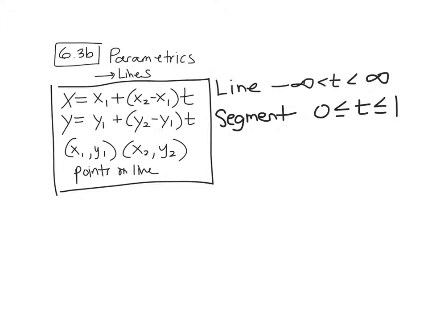And then there's one other one, which is a ray. You know what a ray looks like? So what do you think it would be? T would be greater than or equal to 0. It goes to infinity, yes. But t would be greater than or equal to 0. So it doesn't have a bound on the other side. You could write that if you wanted to, like this: 0 to infinity. But I don't really like that.